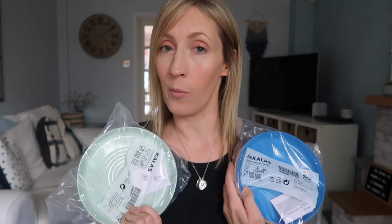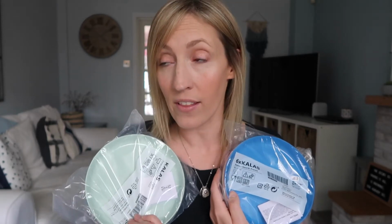And then we all get to a point where there's no plates at all, and then all of a sudden we have hundreds of plates. So yes, I admit I've added to the hundreds of plates, but they now do them in two different colorways. There's a brighter colorway and a lighter colorway. So my plan is I will chuck some of the old ones that are a bit skanky, and then one of these colorways is going to live in the playroom for playing with, and the other set will live in the kitchen, and hopefully we might nip the migrating crockery situation in the bud. Do anybody else's kids do that? Is it just my kids that like to steal plates and ferret them around all over the house?